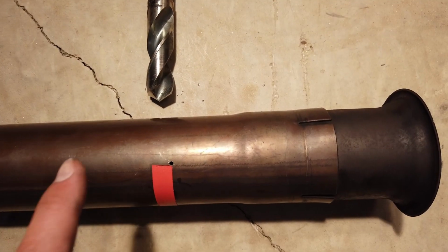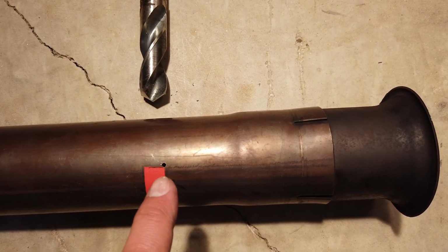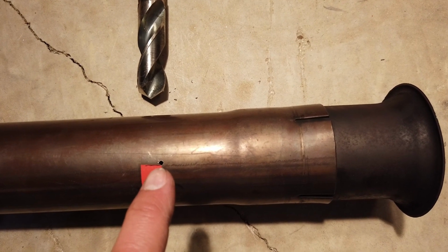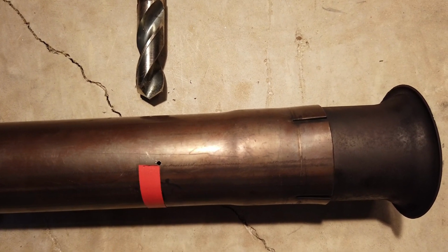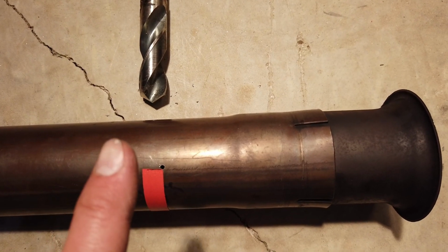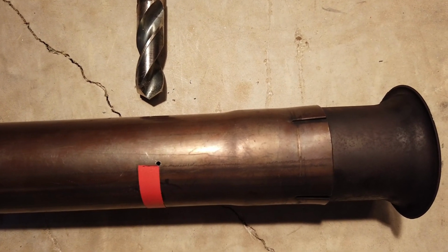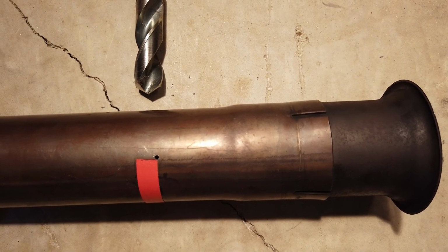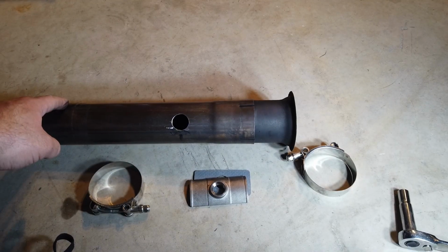Here we have our pipe right at the end of the tape where I had said I was going to put it. I center punched it with my spring-loaded center punch. I drilled myself a pilot hole. I'm going to step it up little by little until I get to my 7/8 inch drill bit up there, and then we will be ready to reinstall this and put the O2 bung in place, and then the O2 sensor.